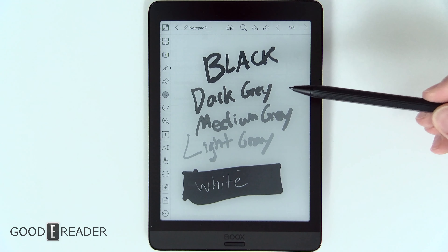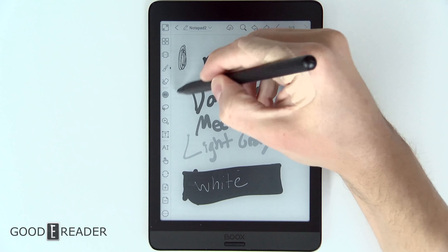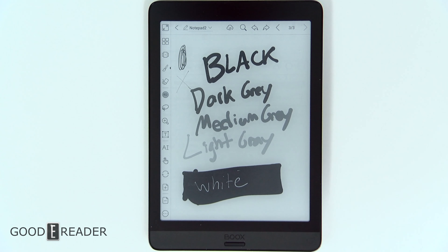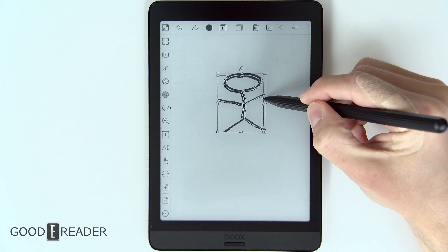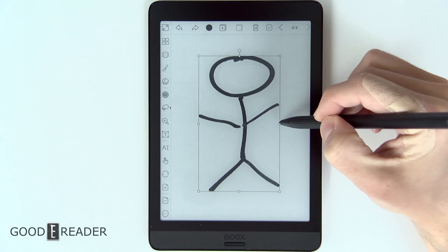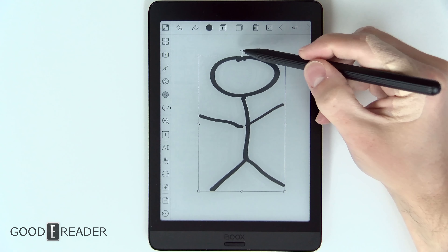Onyx actually has eight different colors: black, dark gray, medium gray, light gray, and white. White is basically the absence of color, and the three colors — red, green, and blue — will only show up after you export, but if you write on the screen it will conform to a lighter shade and then show up as the respective color when exported. You can also use the lasso tool, which is very handy — you can circle what you want and not only stretch and make it bigger, but actually change the dimensions. You can copy, delete, stamp, copy to new pages, and even rotate, so there's a lot of functionality with the lasso tool.